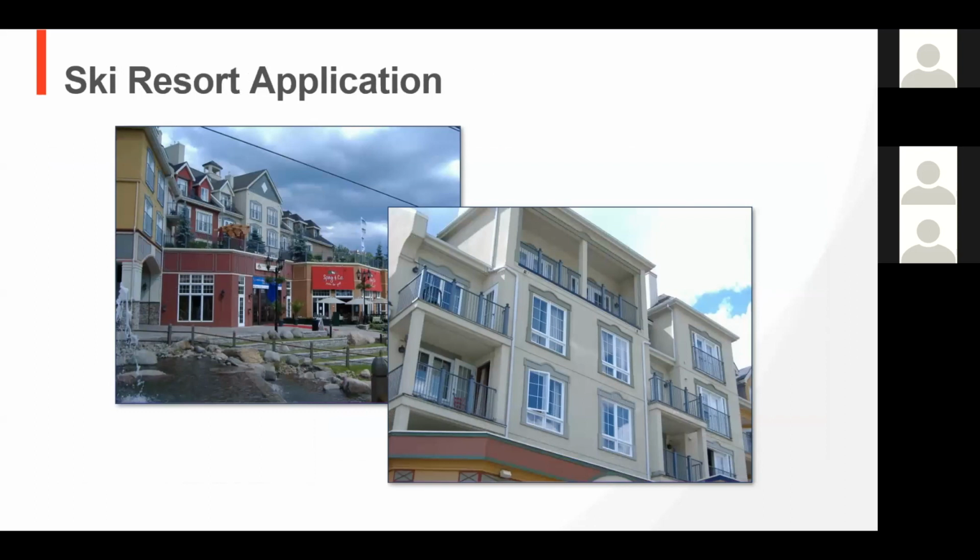Excellent picture of an installation of a cement board stucco system up in Canada. This is a ski resort, and this has been on a very long time. And the type of elements you're dealing with up there, both for installation and for the life cycle of that building, this cement board enhances the system and really gives you that long-lasting performance.